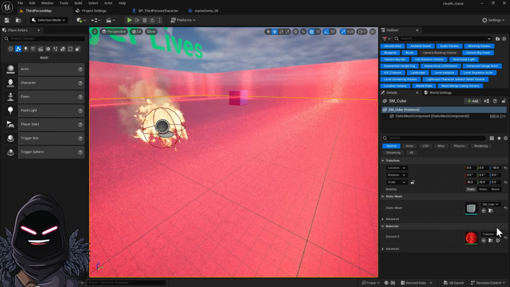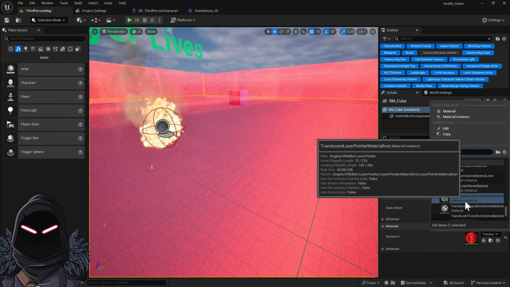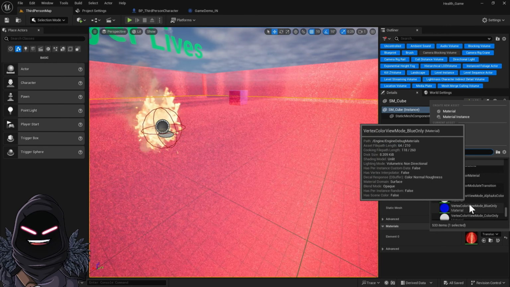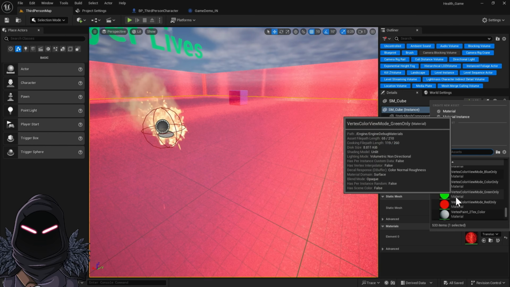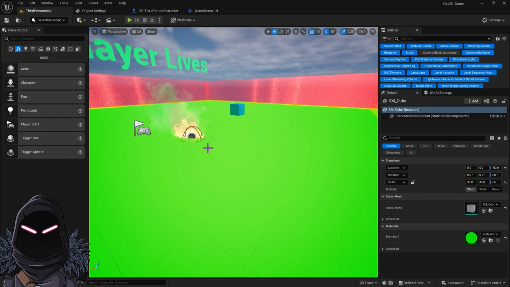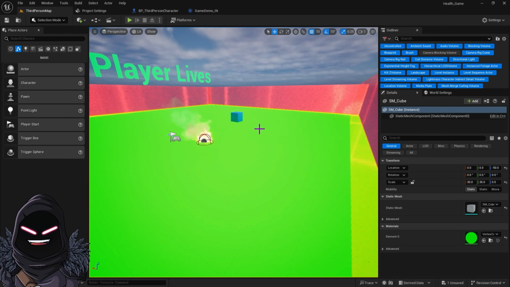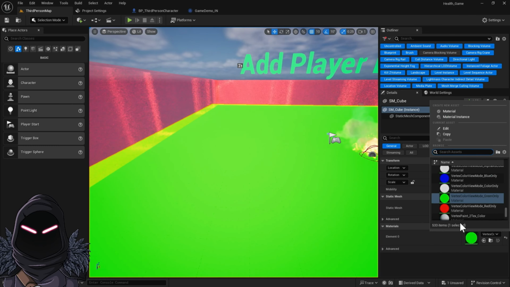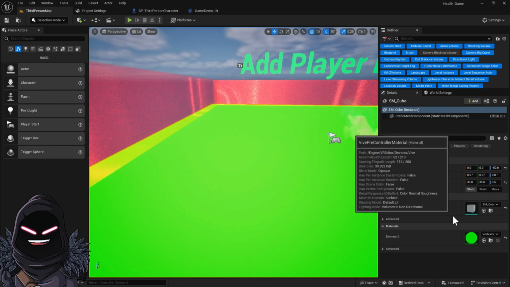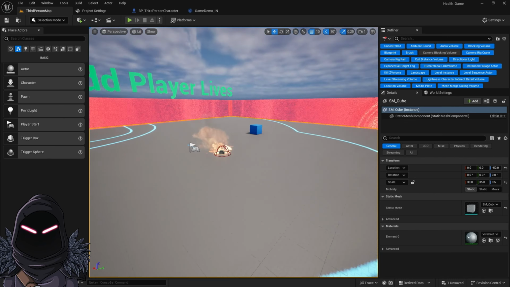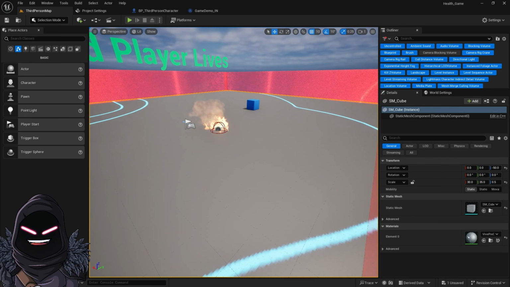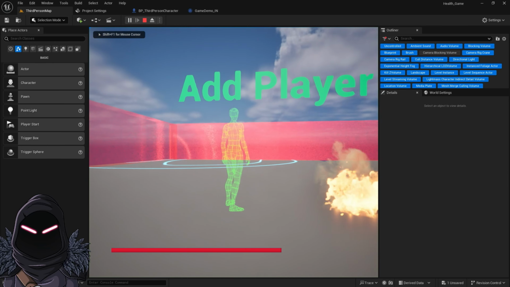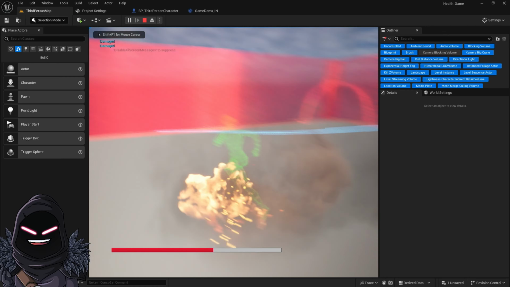So if you still have the starter content, you should have different materials that you can use. And we can just find something a little bit that's not... There we go. Now we got the walls a different color. I like green. Or we can change it to something else. So if you didn't know how to change your materials, this is how you do it. That looks pretty cool. Well, we'll just keep it like that for now. Looks like a basketball court.